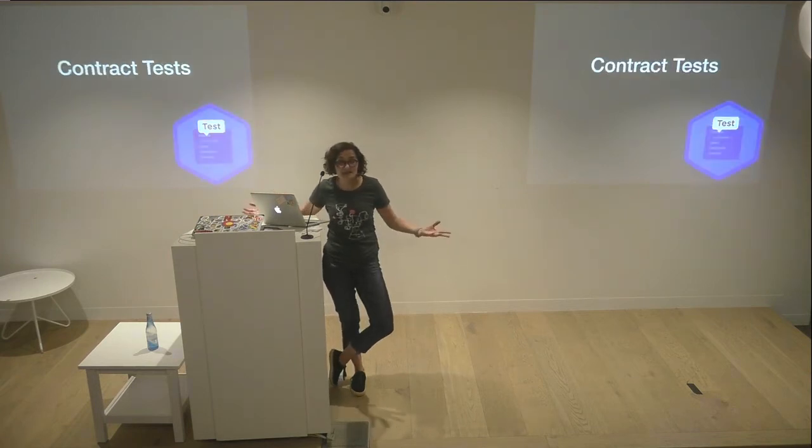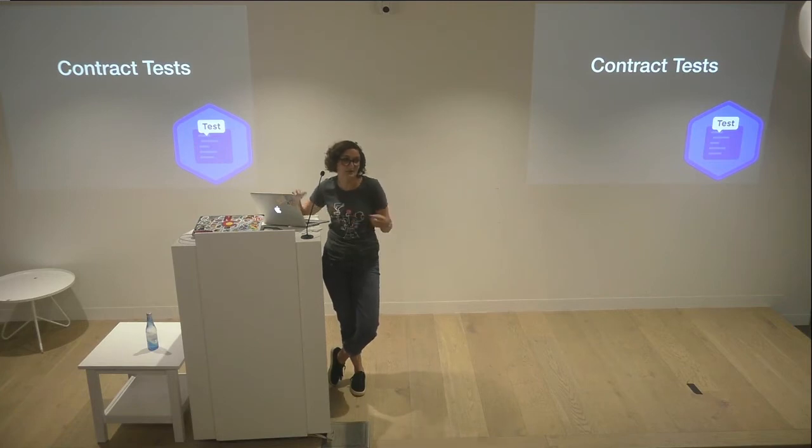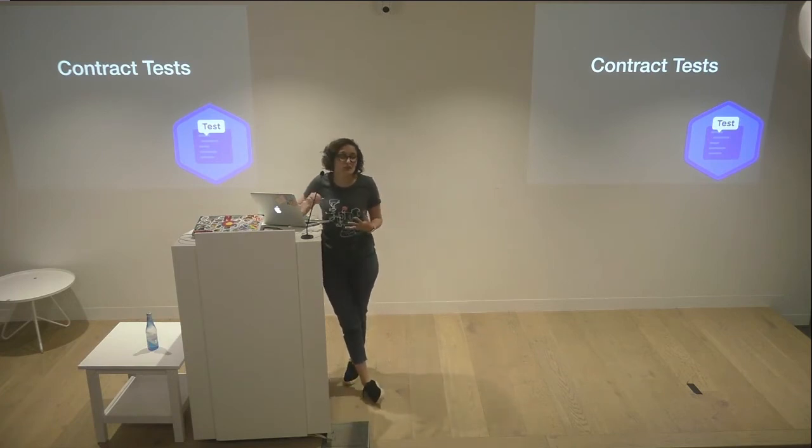The next thing is, as opposed to integration testing, thanks to Beth Skurrie, who was at REA back then and experienced the entire integration testing problem, who came up with the idea of Pact, contract testing. Contract testing is essentially making sure that the contract, or the interactions between the two applications, are correct according to the expectations. The main thing for contract testing is actually Pact.